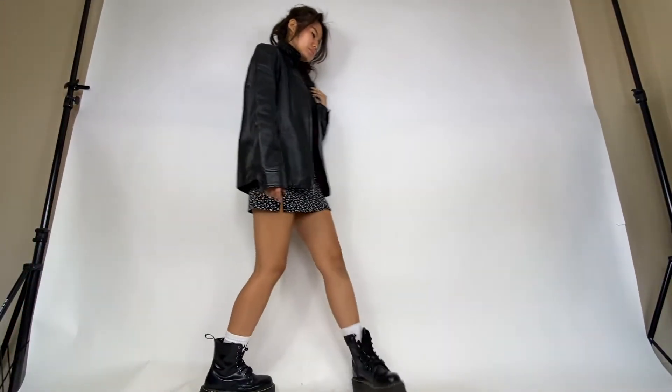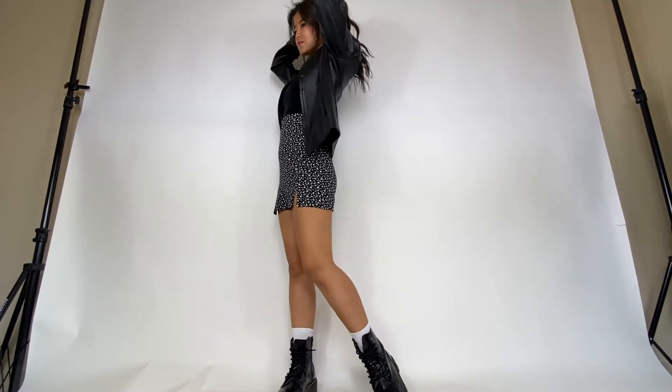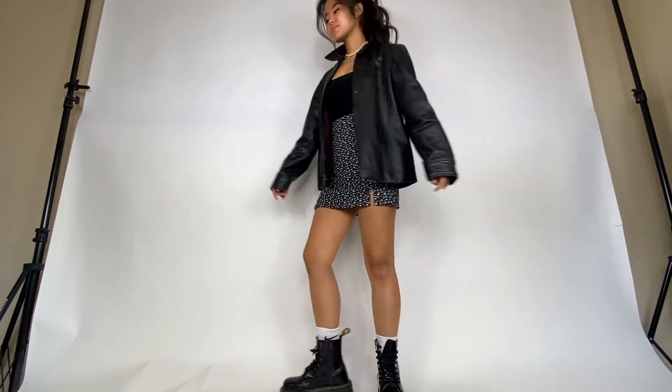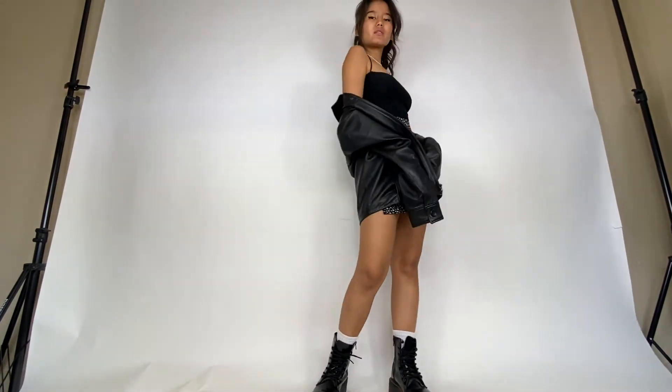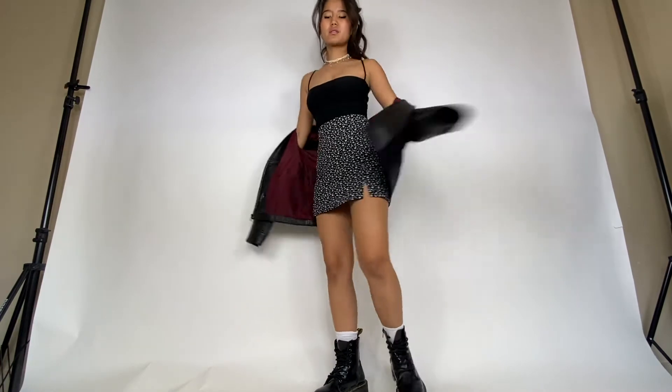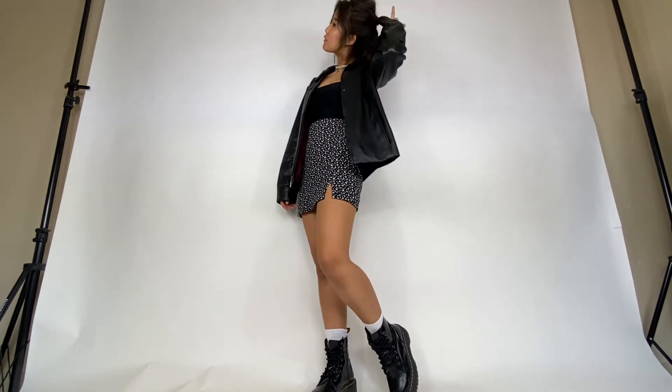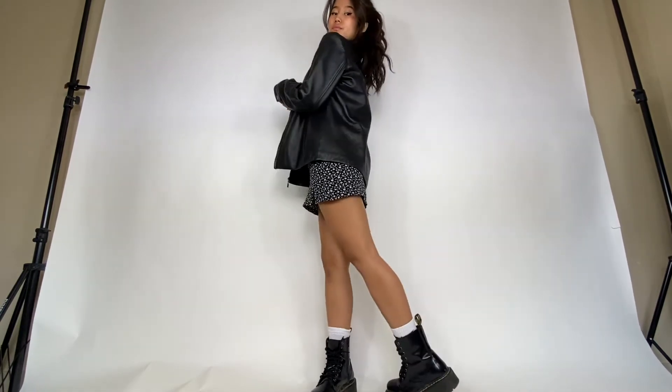This would be a subdued version of the biker chick look. I personally love the all-black look going on in this outfit. The contrast of the rugged leather jacket with a cute floral skirt just creates a little bit of depth. The leather jacket is a statement piece in itself and it definitely gives off a cool and stylish touch to the whole outfit overall.